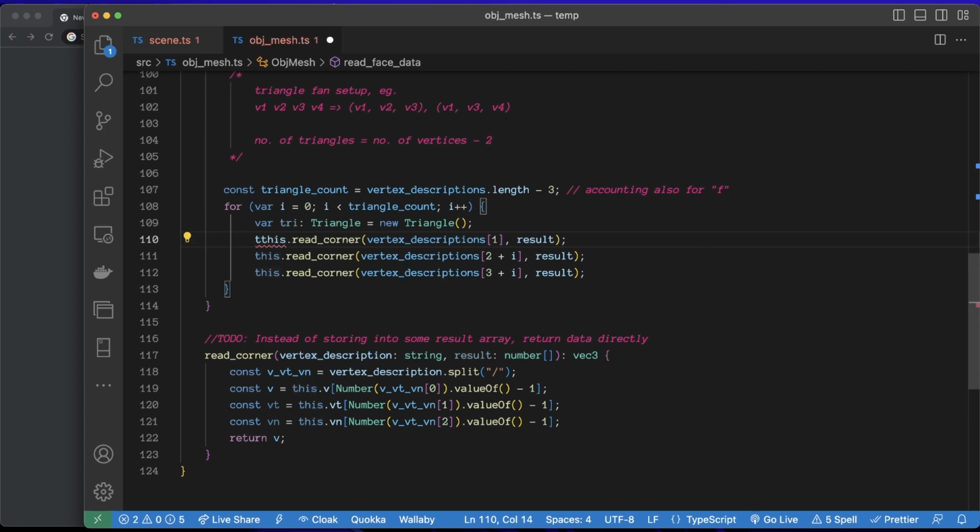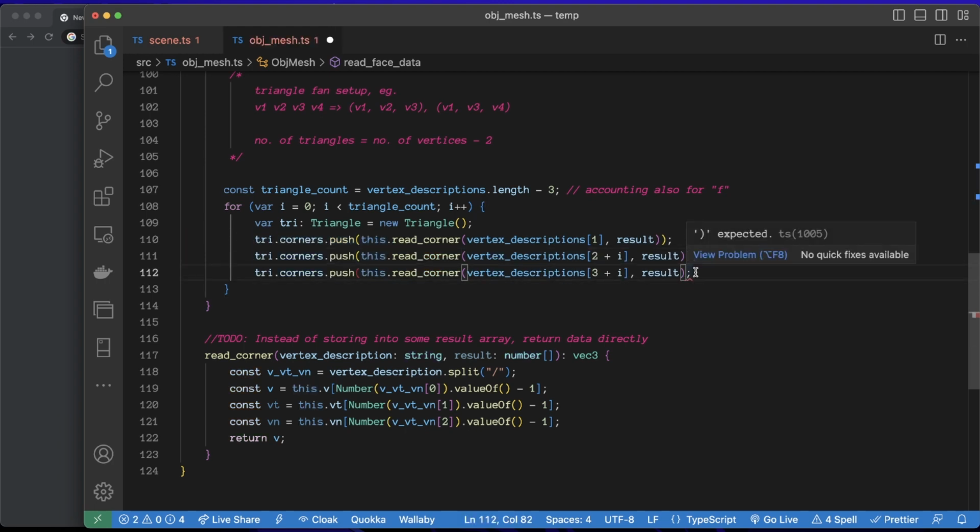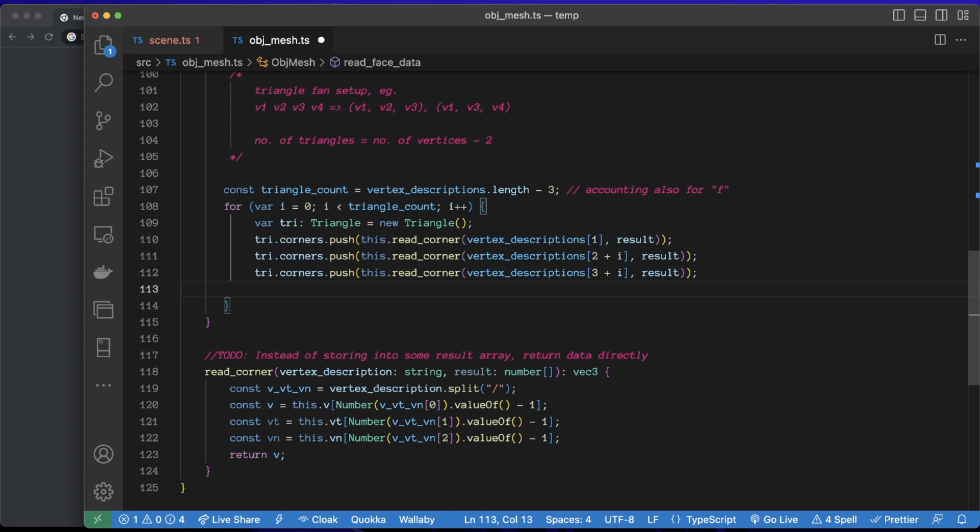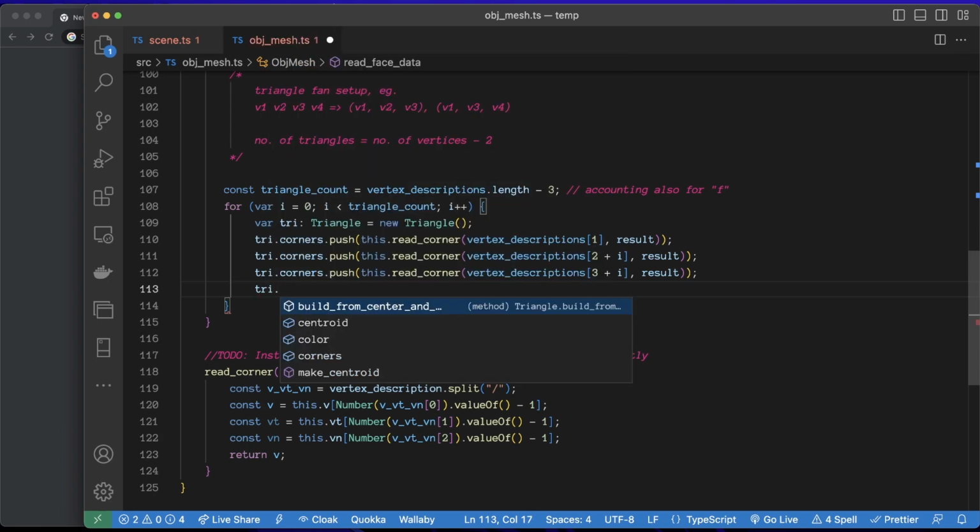So we can say, okay, triangles corners, push on these corners one at a time. While we're at it, let's say the triangle's color.